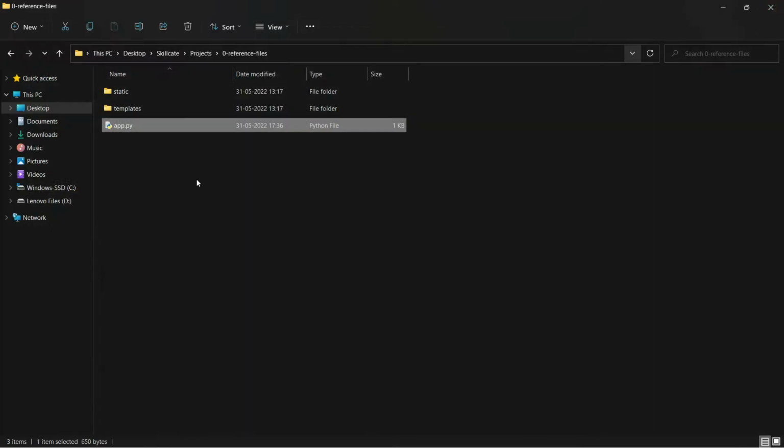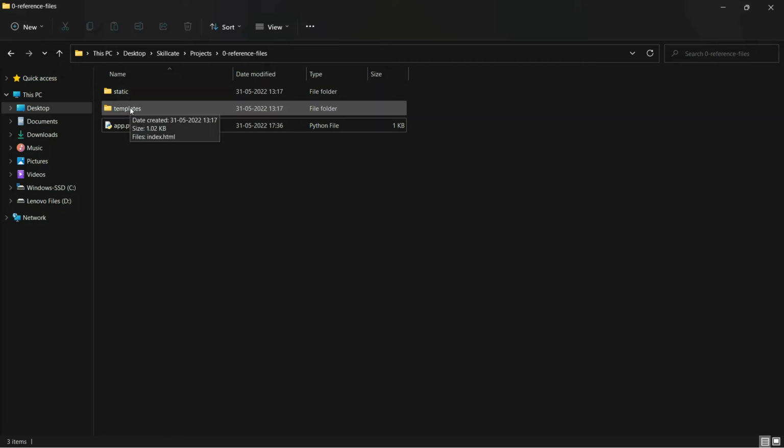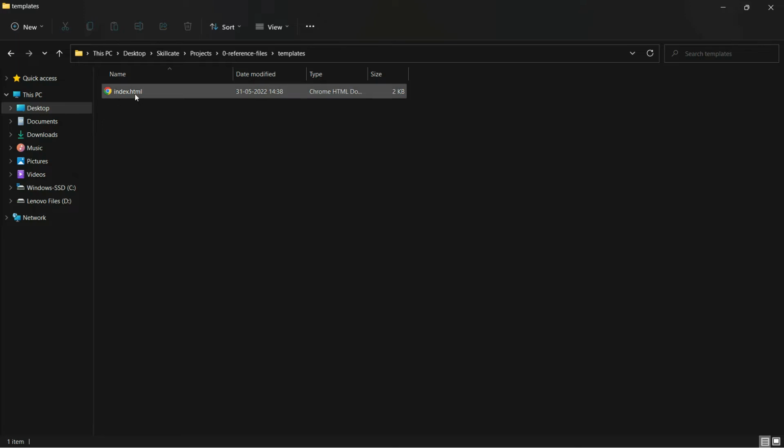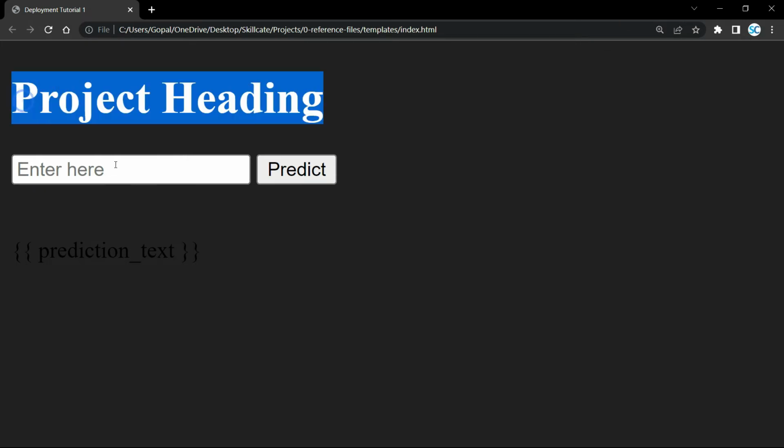Now, apart from this, we have this template and static folder for building an HTML web page for our project. Let me also take you through what it looks like right now. So this is the reference HTML page that we have with us. We will make some changes to this sample HTML page.